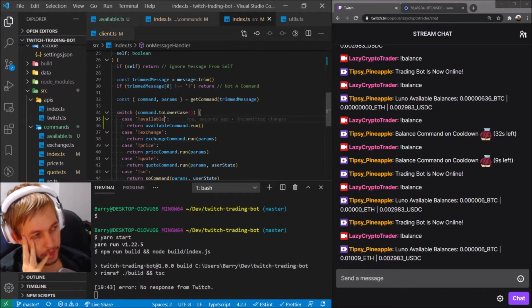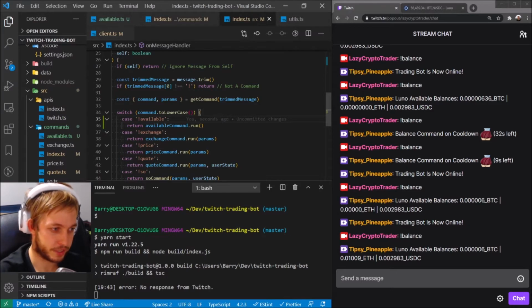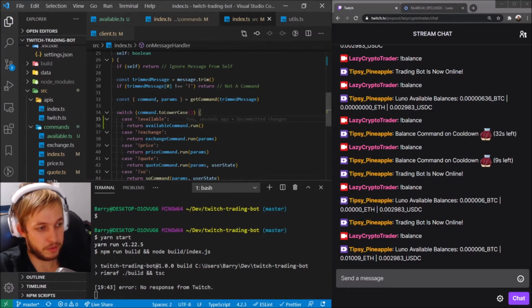Do we want to just make another one for balance that almost acts as its own thing where it just gets the balance? So we have available, which gives us our available funds, like Bitcoin, Ethereum, and USDC, which is cool.